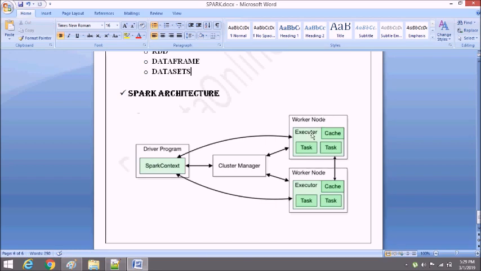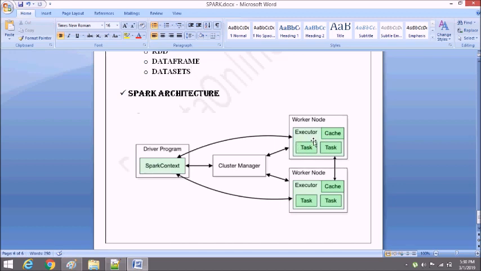Next, we'll go for executors. What is this? Executors are nothing but the resources, the containers available in our cluster in order to run our jobs. They are responsible for carrying out the work that is assigned to them by the cluster manager, because these are the resources where our program needs to be run.